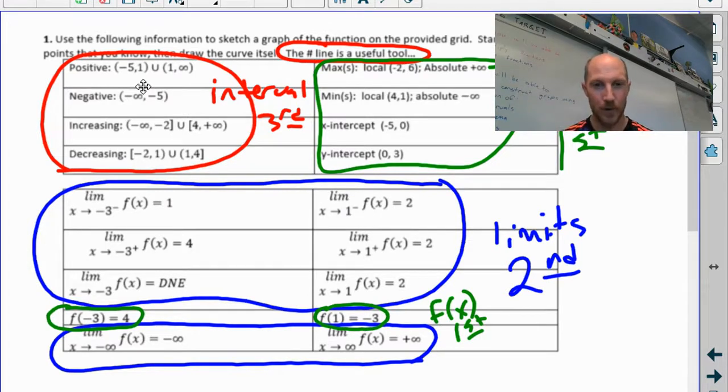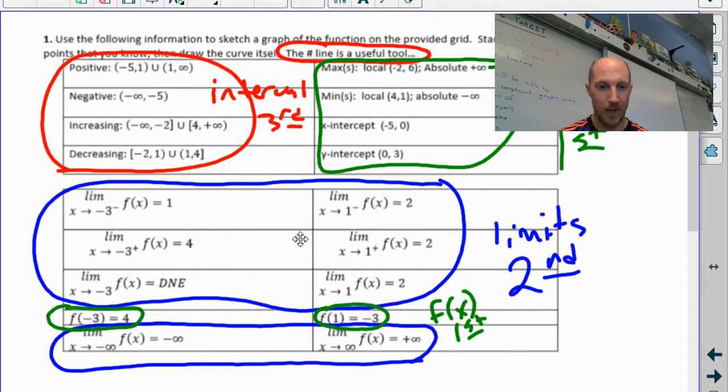Okay, so I've already looked through here. I took stock of what information we have. Over here in the upper left, all of these are intervals, so I know I'm going to use those third. Don't use those first. Over here in the upper right, I have some coordinates. A few of these max and min points are infinite, so I'm not going to be able to put those on right away. But I've got some max points, min points, intercepts. Those are all dots on the graph, so I'm going to do that first.